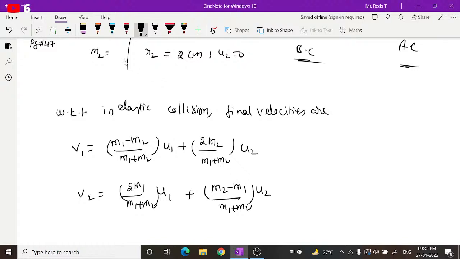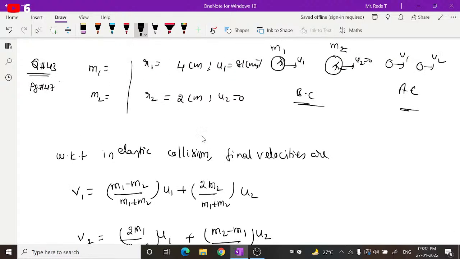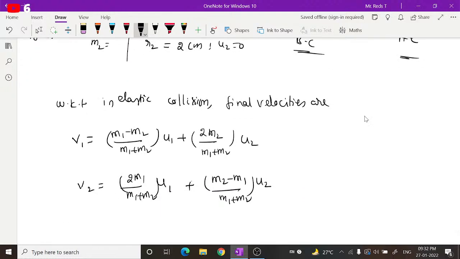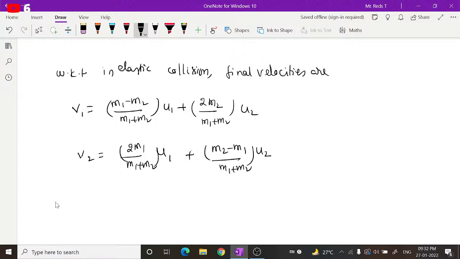But here masses are not given, radii are given. Then how can you handle this kind of question? You have to remember that density is equal to mass by volume for a spherical ball. They have given steel balls, spherical balls. They will have some volume. So this implies mass is equal to density into volume. Because we are considering the same steel balls, steel will have the same density, whether it has different masses or different radii, density will be the same for steel.